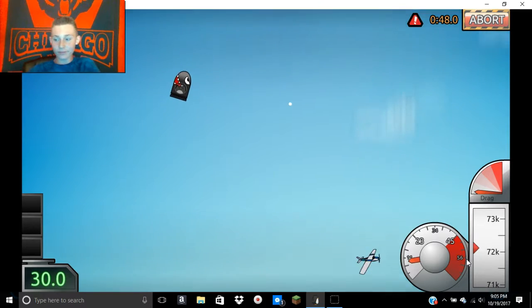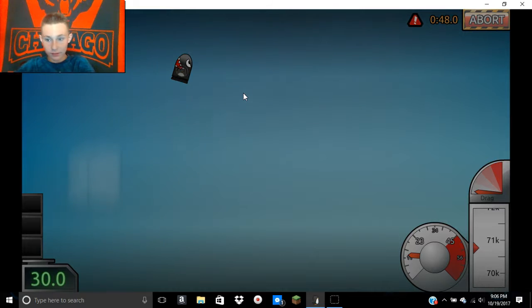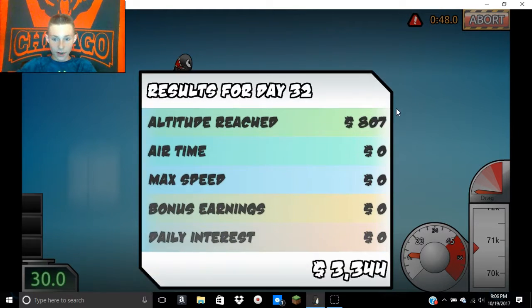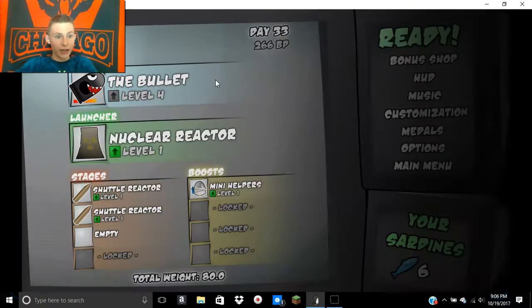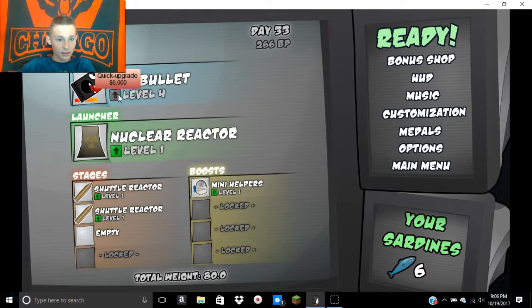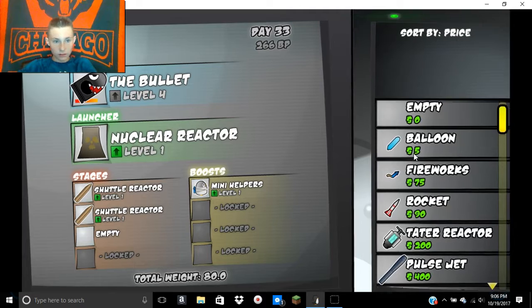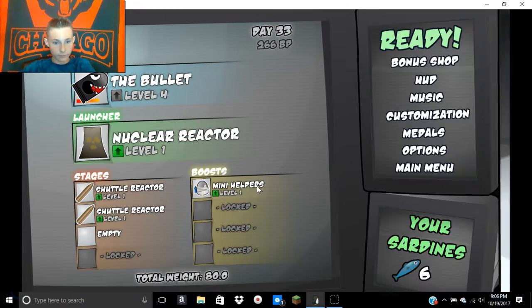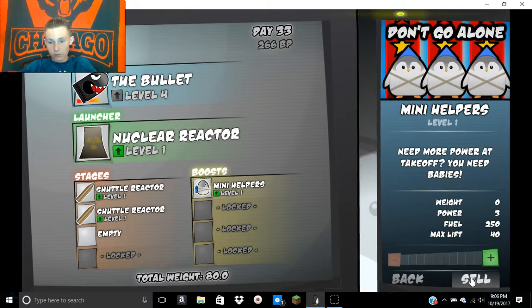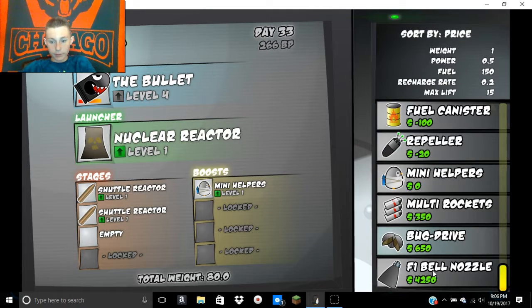73.49K, I'm guessing. But yeah, like 74K. Wow. I'm rich! 6,000 to upgrade that? Jesus. Alright. Shield reactor, don't want any yet. Mini helpers, let's sell you and get something a little bit better, maybe. If there even is anything better.